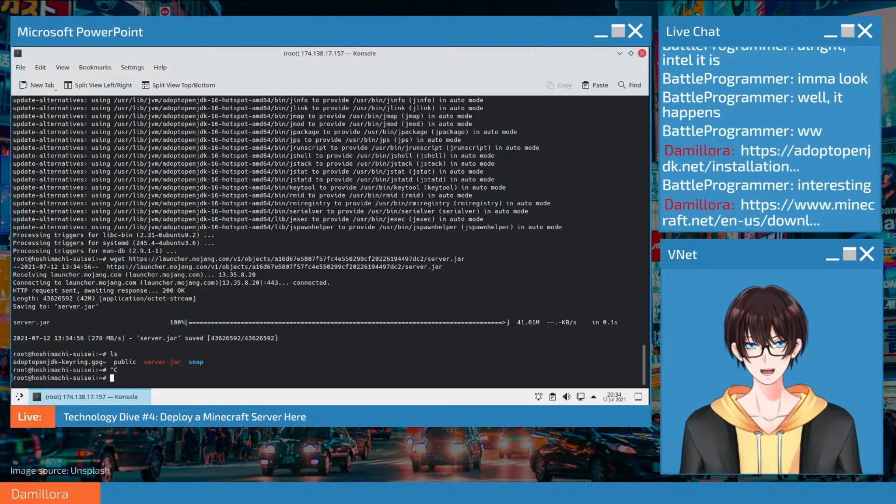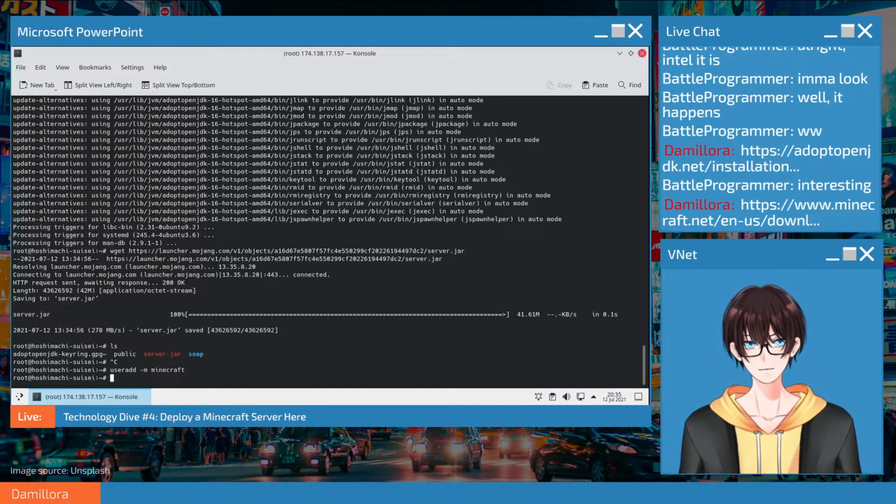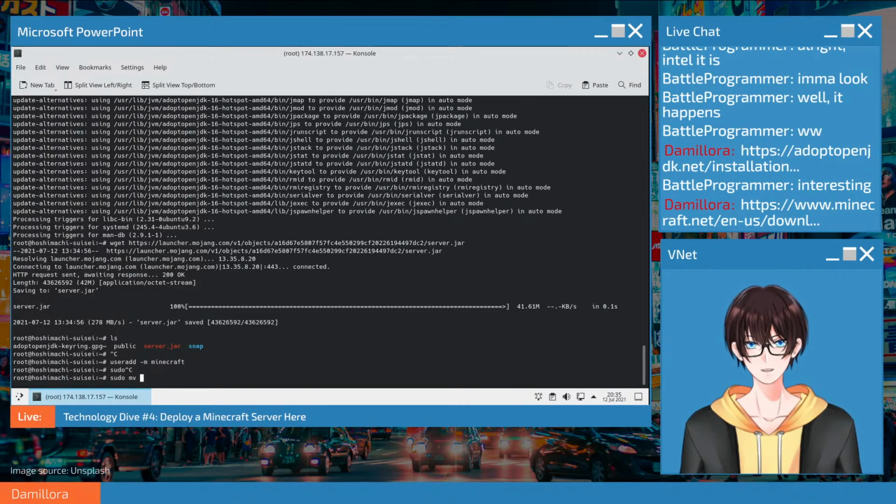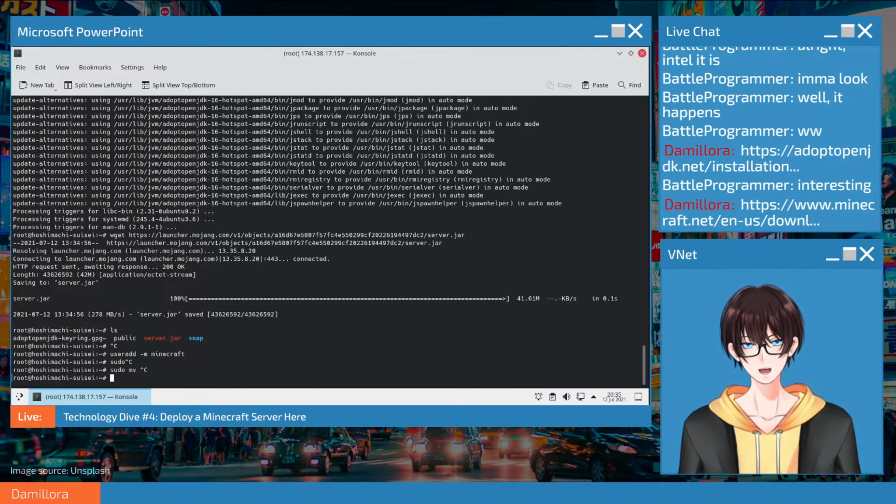Okay, now we have the server jar, but I would recommend creating a new user here. You create a user with useradd -m minecraft, and then move the server.jar to the minecraft folder.